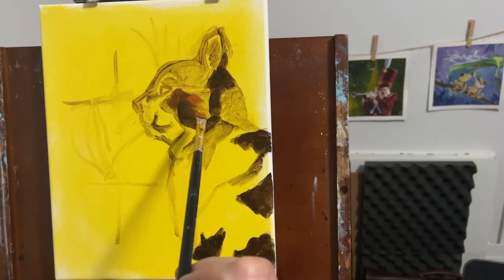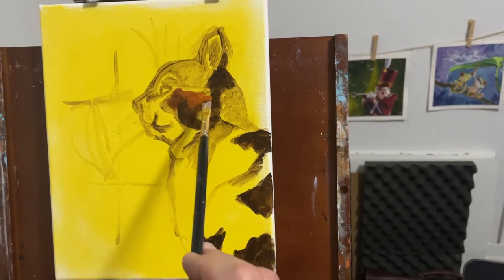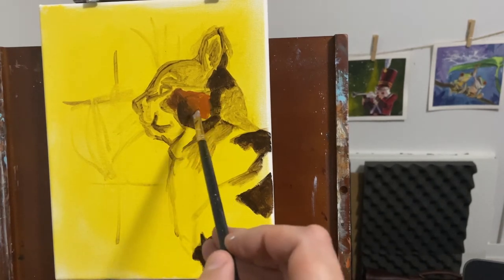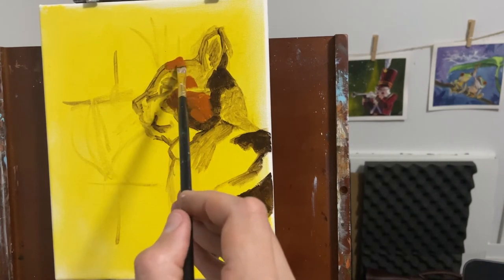And as I step down, I'm not wiping off my brush. I'm just going right in and I'm mixing it into my next color. I want to maintain that homogeneousness through my color palette.